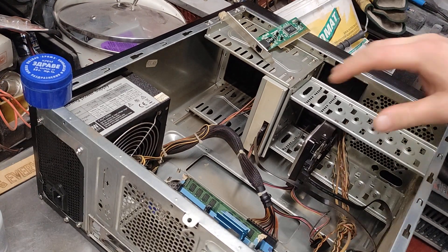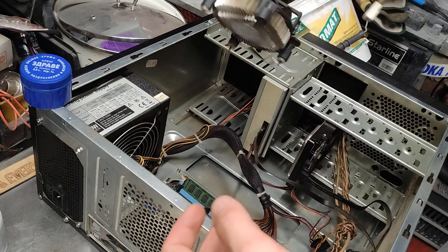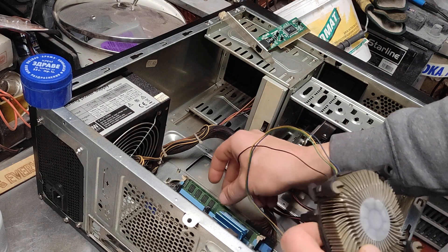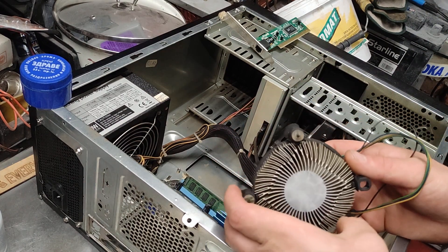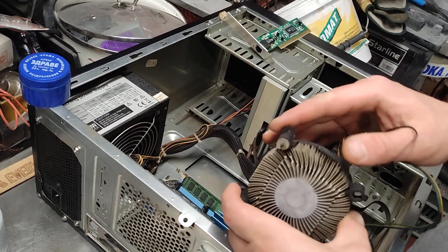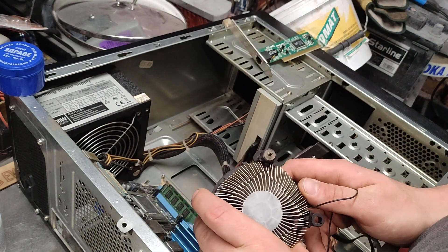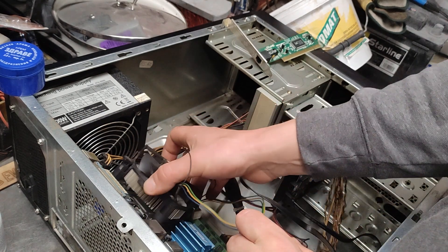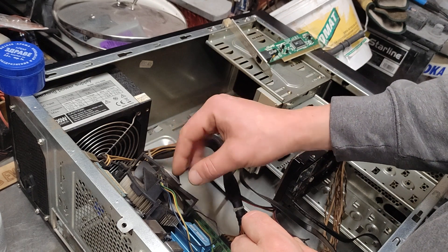Hello! Because there is always something to be fixed, today they gave me a computer — like a small weekly present for the channel. It wasn't working, so they threw it away and bought a new computer. They don't know the fault, but I found it. I went to undo the fan and this is the state I found it in.